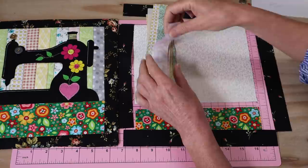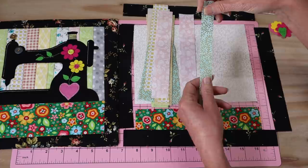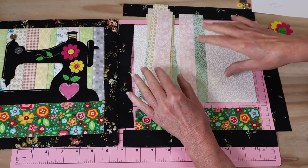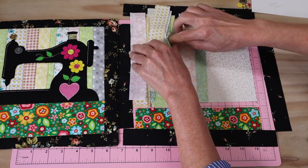I've got about 12 strips cut and they are around 18 to 19 centimeters — they extend beyond and we're going to trim them up. I've cut them all about 3 centimeters wide, but I have cut a couple of them to 2 centimeters wide just so that it varies, because we're not piecing in any perfect manner. We're just going to quilt as we go — it's better if it's just a little bit random. I've got a couple of little narrow ones in there to break it up.